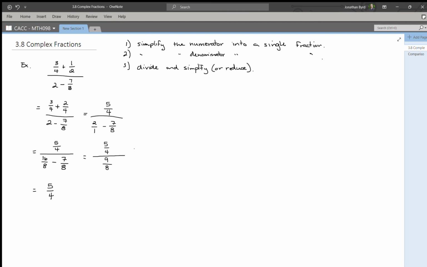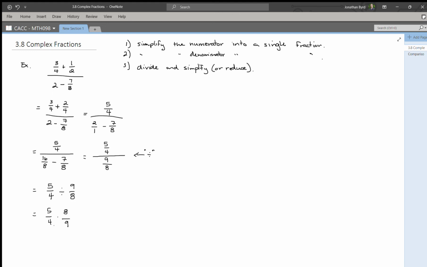like I do here, that this big bar is really the same thing as division. So 5/4 over 9/8 is 5/4 divided by 9/8. Same thing, different symbol. And now it should become a little bit more clear to me that, okay, well, if I have two fractions and I'm dividing them, that's the same thing as saying take the first fraction, multiply by not 9/8, but its reciprocal, 8/9.